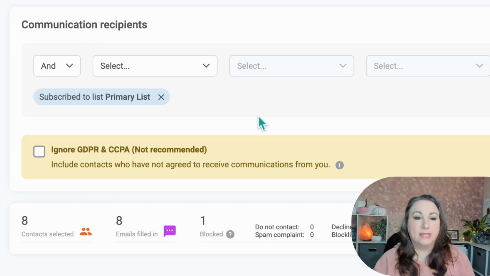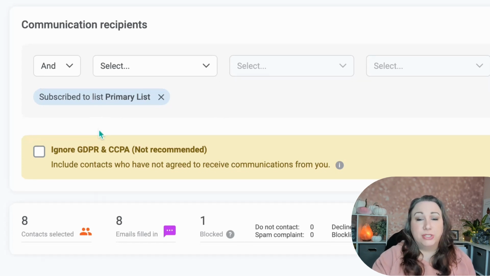So I see no benefit to having that in there. I would much rather it be set to nothing and 0 and not letting me continue on to schedule the broadcast, because if I get to that point and I can't schedule, it's a reminder to come back and make sure that I have selected my recipients, right?